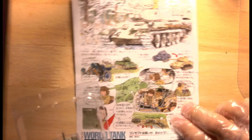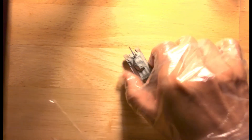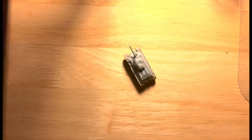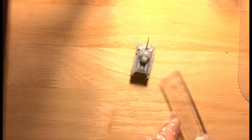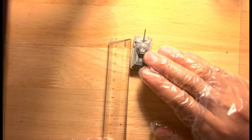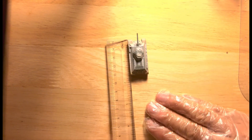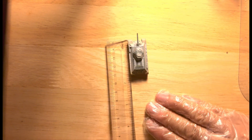Finally, we're going to look at the model itself. There is a cover for the box and also a holder for the tank itself — we're going to pop it out. The actual tank is kind of small but also quite cute. If we want to measure it, the tank itself is about 1.5 inches long.